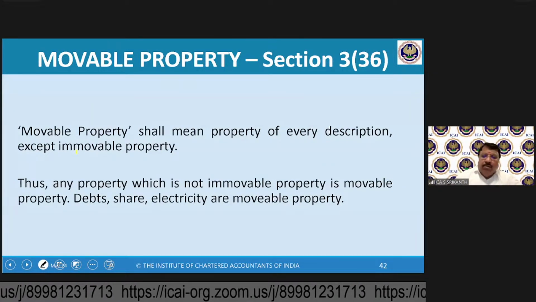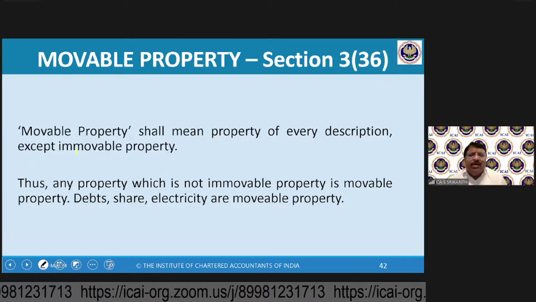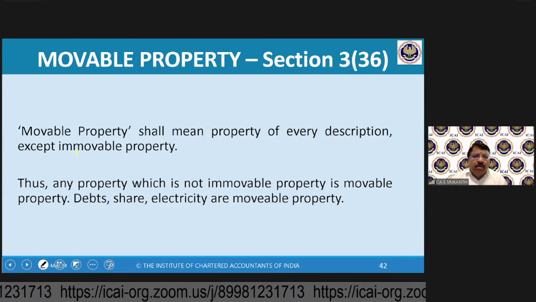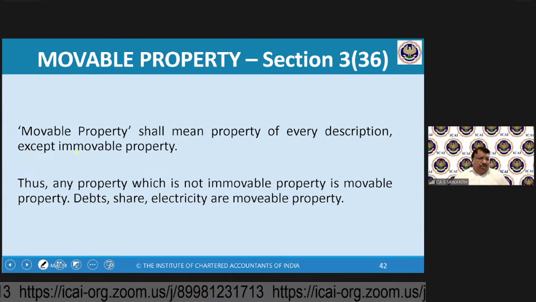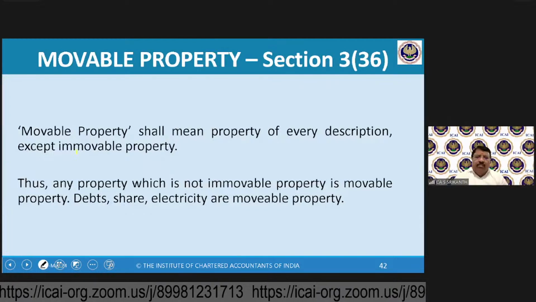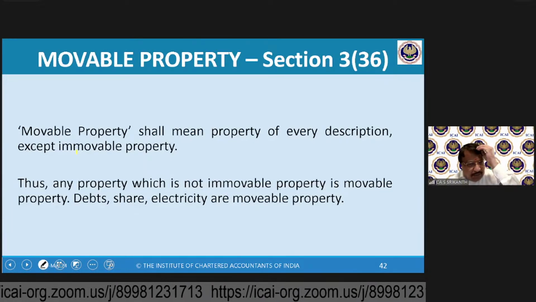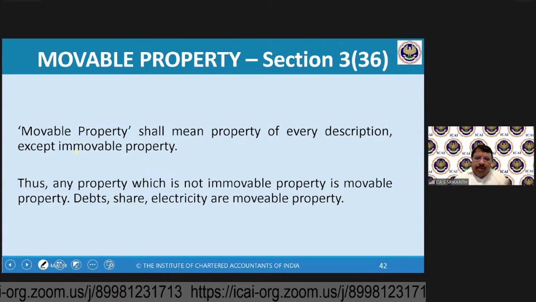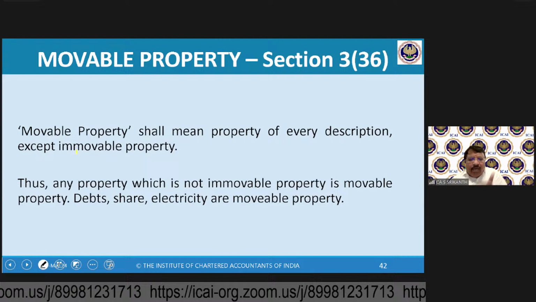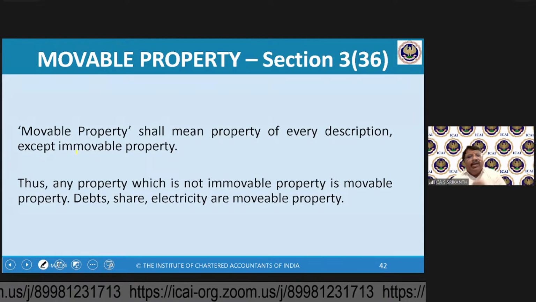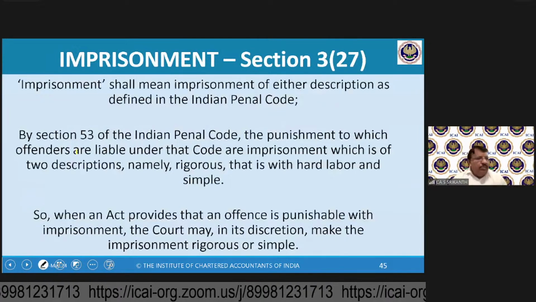I don't know. But you have to become conversant in this mental gymnastics. If one of your goals is, sir, I know I want to become a tax expert, and I'm going to become an authority on income tax, then you should be thorough in this mental gymnastics. Because you will have to take the one word and interpret it. Then only you can win the case, or at least give an opinion to the client, or whatever you want to do. That is why you have to learn this.